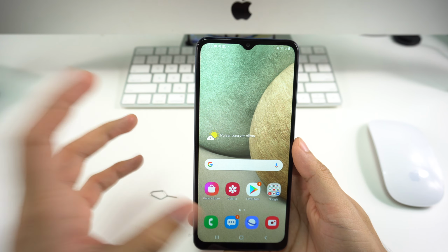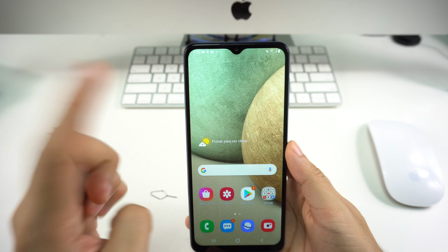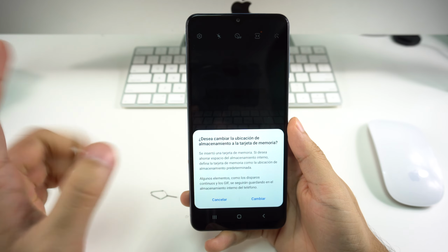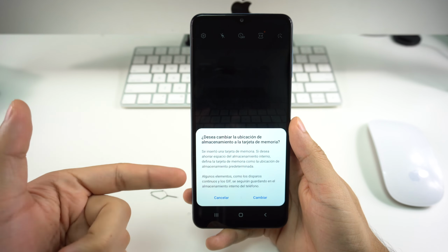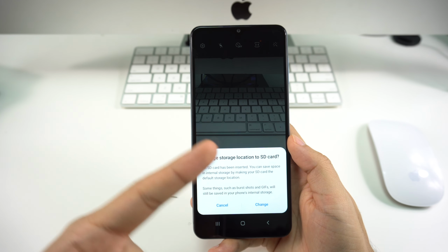on your SD card every time you take a picture, so you save space on your phone. So for this, we're going to go to our camera, and right here on camera, a message is going to pop up in the screen, which is going to tell you if we want to change the location of storage to the memory card. So what we're going to do now is head to the camera, and as soon as we go into the camera, this message is going to pop up. It's going to ask us to change the store location to the SD card.